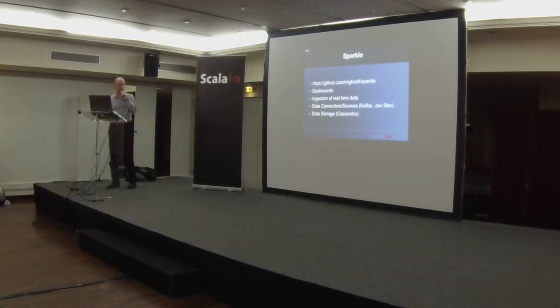So Sparkle is capable of creating dashboards, and what it shows in these dashboards is data that is either incoming, for example from Kafka. It also has recently added Spark as a connector source. Or you can have all the data in CSV files, or have it stored in a Cassandra database.